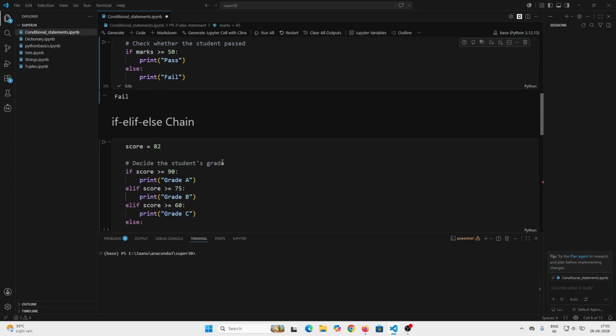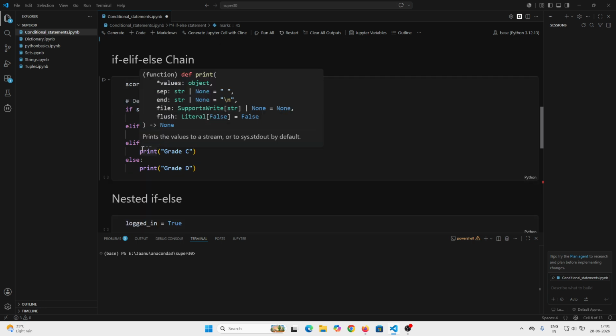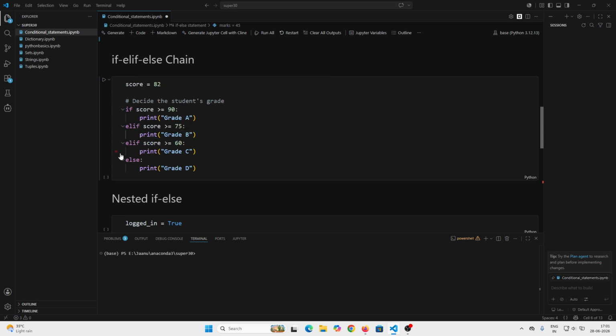Now moving to the if-elif-else chain. What if there are more than two possibilities? That's where elif comes in. Python checks each condition from top to bottom. The moment it finds the first true condition, it stops checking the remaining ones.